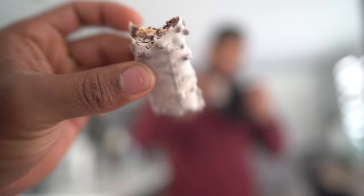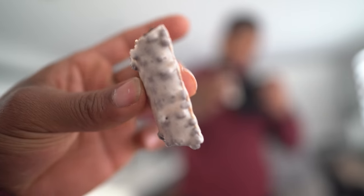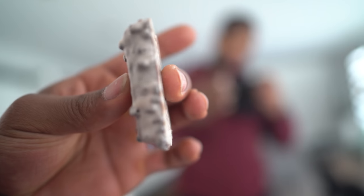But look at this ball. This delicious piece of protein is 20 grams of protein. Why, yes, Terron, it is.